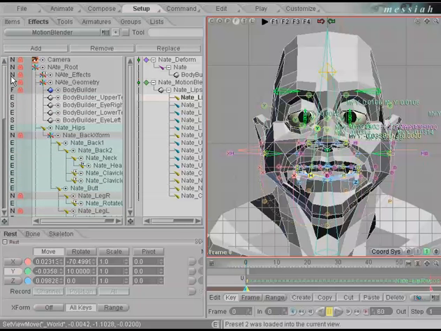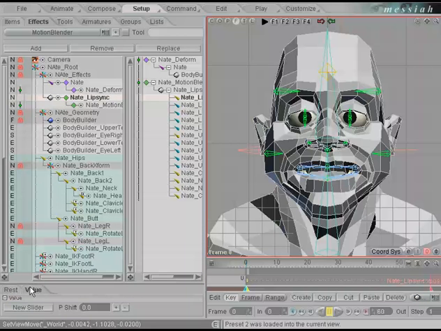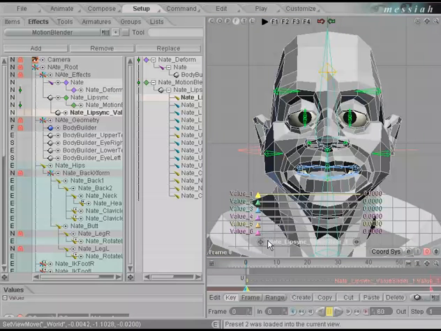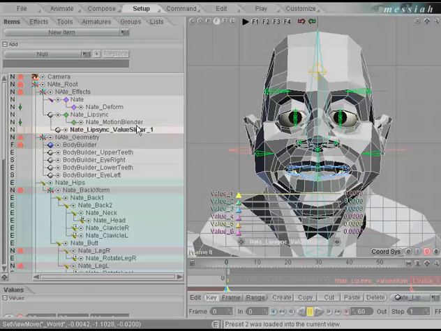Let's go back up to the top here, and under the Nate_lip sync, there's a set of thing called Value. Value has a new slider on it, so let's create a new slider. And the slider will pop up in the 3D view when you highlight it. Let's go back to the Items tab so we get a full screen. We're going to call this one Nate_mouth poses.